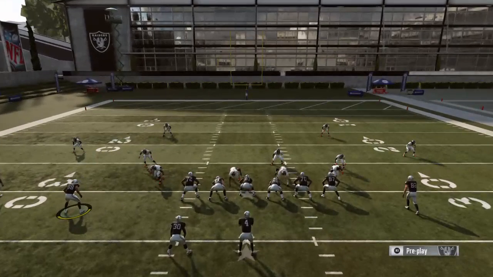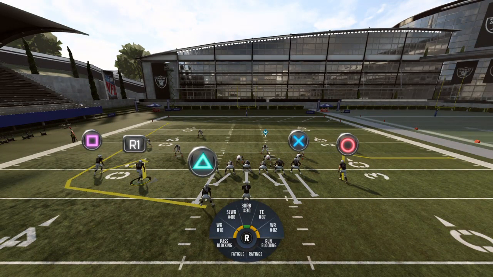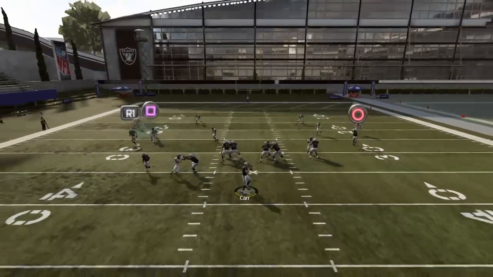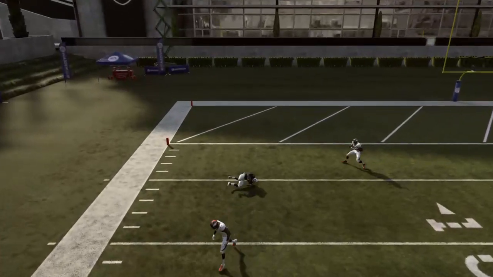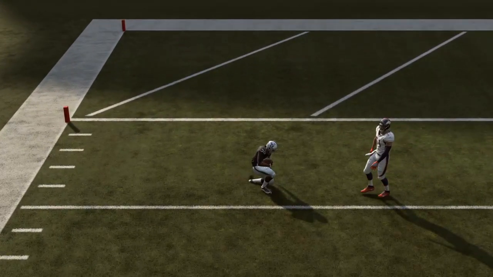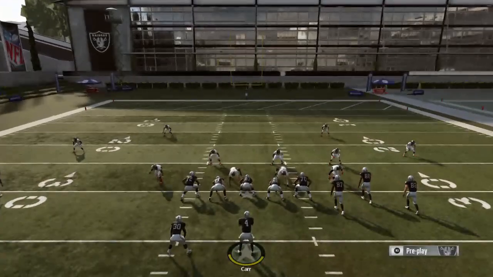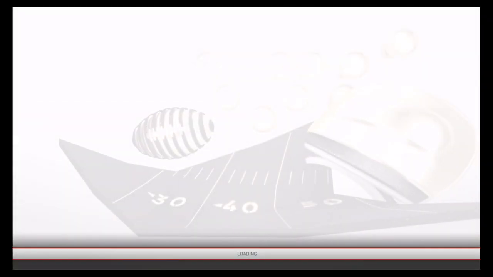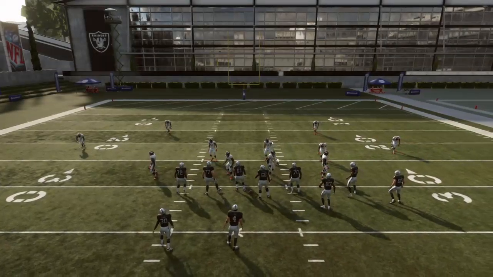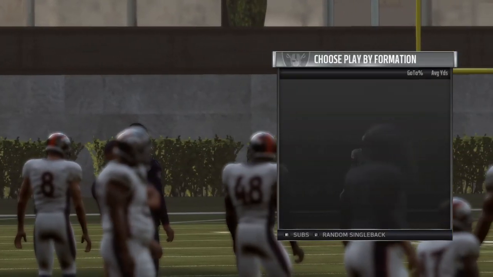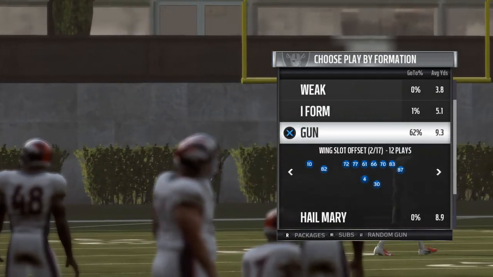Alright, we're going to have to block him. Since he's on the line, we're going to block him. And we're going to focus on triangle over the top. Those wheel routes are pretty deadly if you know how to use them. Okay, so that goes over beating the outside quarter. So we went over the cloud flat, we went over the outside third, and we went over the outside quarter. Now that's how you attack the sidelines if you want to. Okay. Now, let's see what else we can go over.